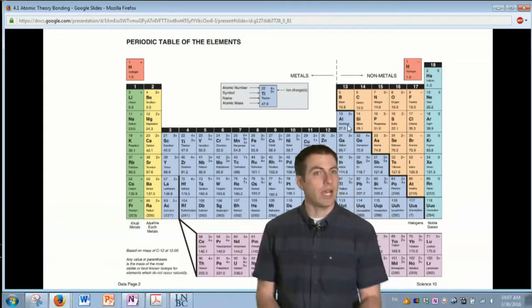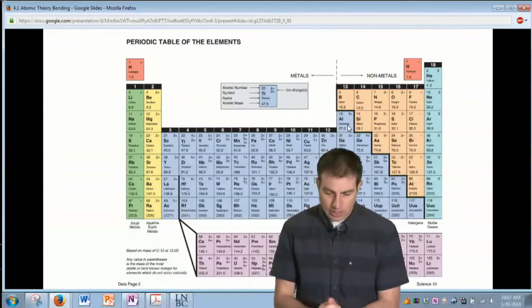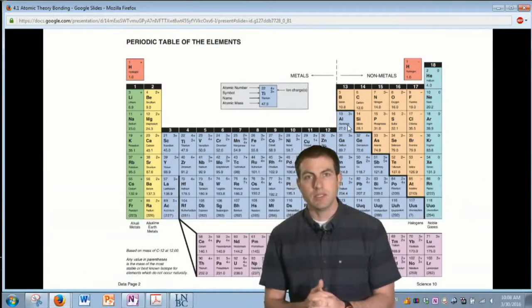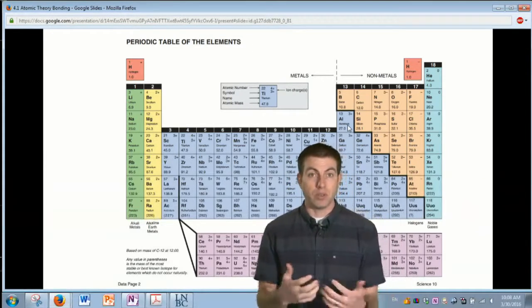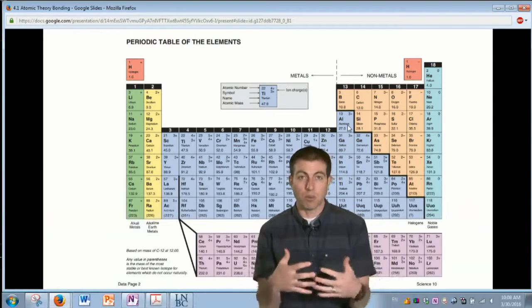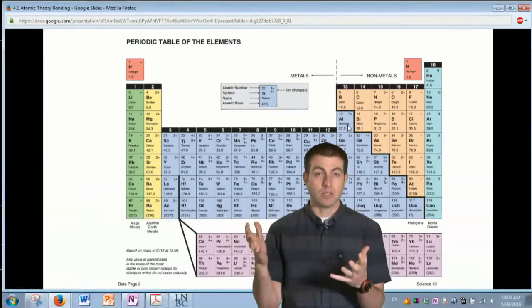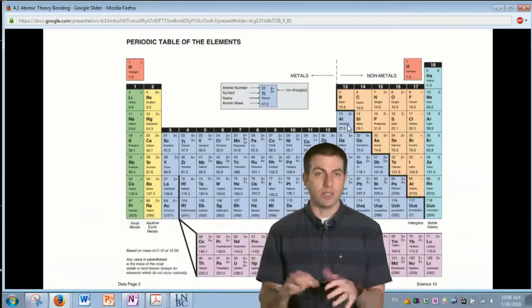Alex saying helium doesn't react. No, it doesn't. Helium doesn't react. And one really cool thing about helium is that because it doesn't react and it's not bonded with anything, helium won't react or form bonds with anything because it's really happy. It has a full outer shell. It has two spots in its outer shell, 2 electrons, it's full, it's happy.